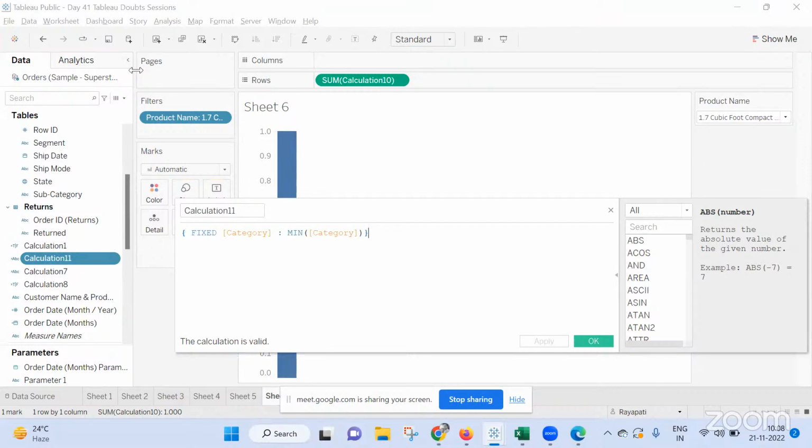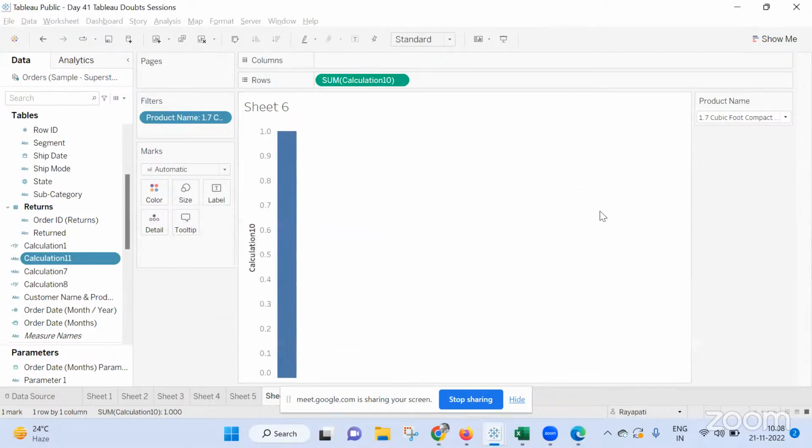Can we create a parameter, a fixed parameter, and drag it? Again, see, the problem is the parameter also. If you create the parameters, you'll get the color based on what rows that parameter is acting on, right?